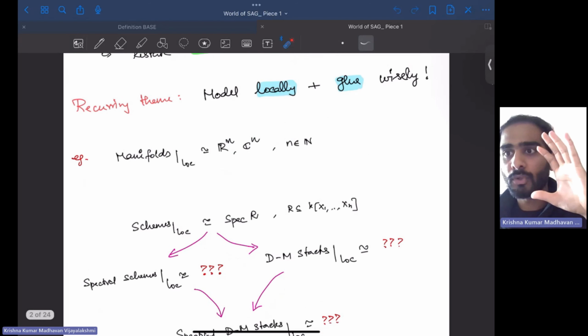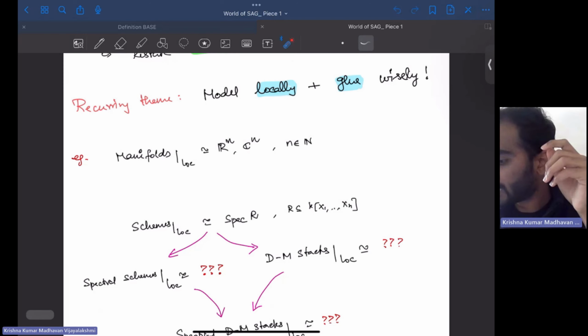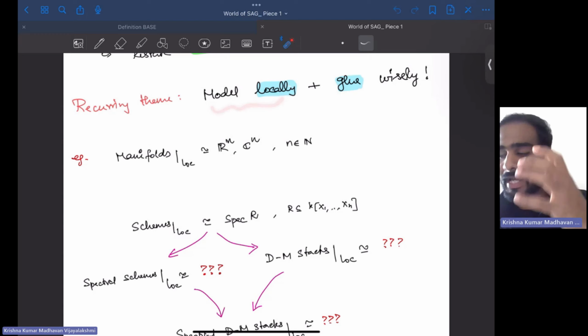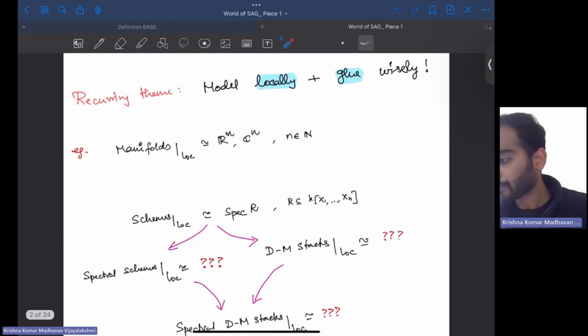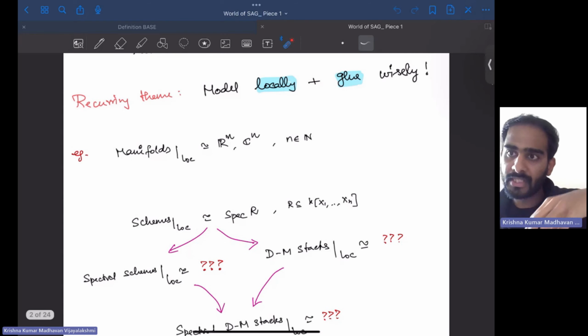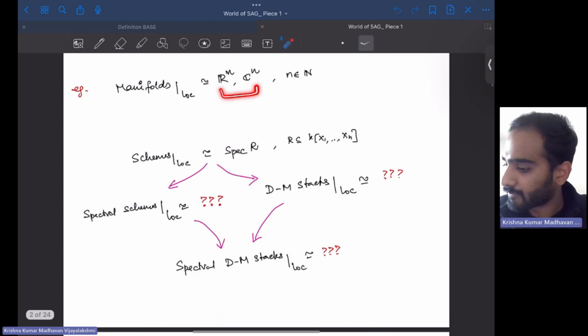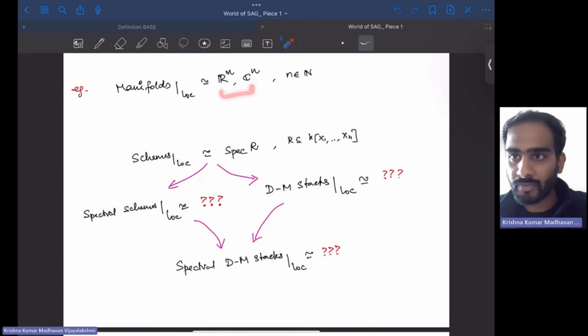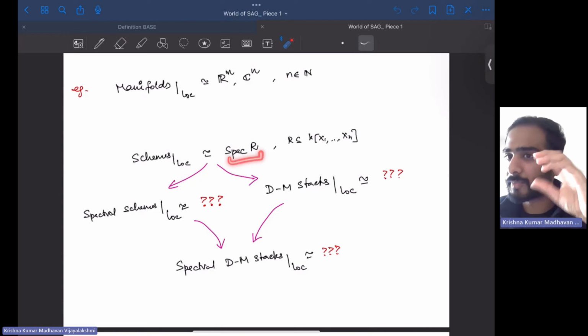So if there is one slogan that I would like you to keep in mind, it is: you locally model what we want to have, and you globally glue them with the knowledge of what you need to represent. So depending upon what your needs are, you build it locally and glue it globally using some kind of constraints. A manifold is something that is locally a Euclidean space, so we just glue it from Euclidean spaces. That is fine. And then a bit of generalization is a scheme. Schemes are locally the spectrum of a ring.